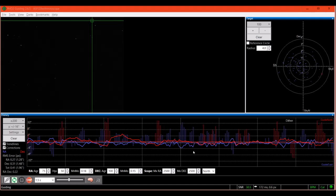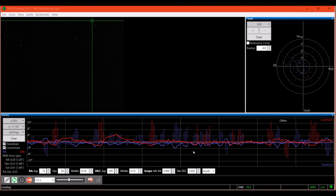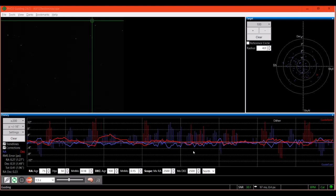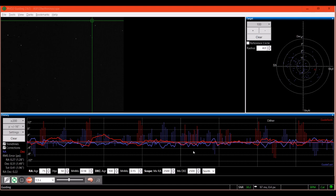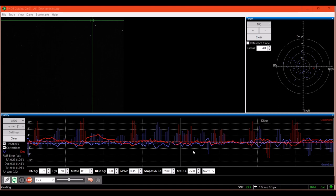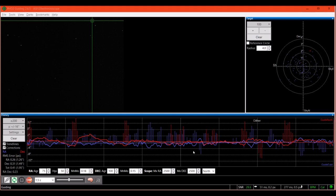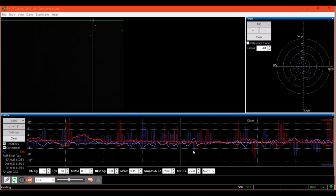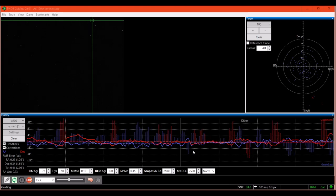I think that is very interesting, and I would always look for autoguiding support when buying your first German equatorial mount, even when you are not going to use it right away. I can imagine you'd first want to get to know your mount, how to set it up, how to perform a star alignment, how to track the stars. But I would really recommend autoguiding as an option, because at one point you want to go from 30-second or one- or two-minute exposures to five, seven, or even ten-minute exposures when you are not in the city.